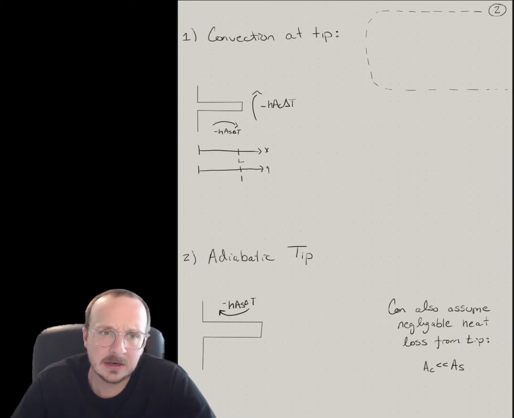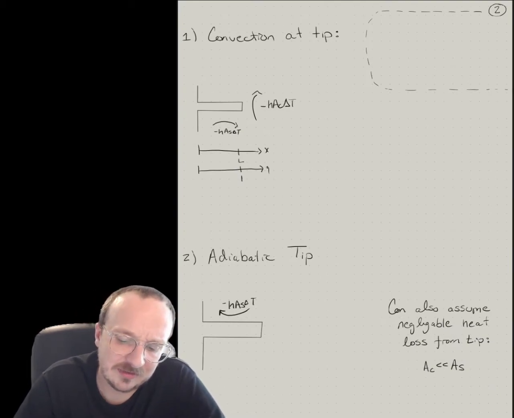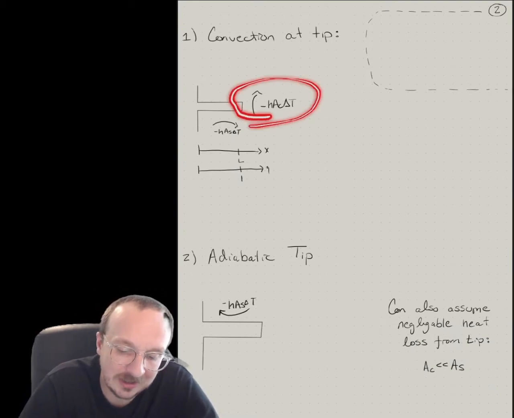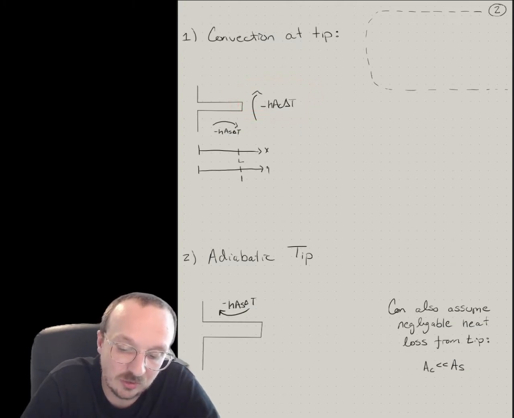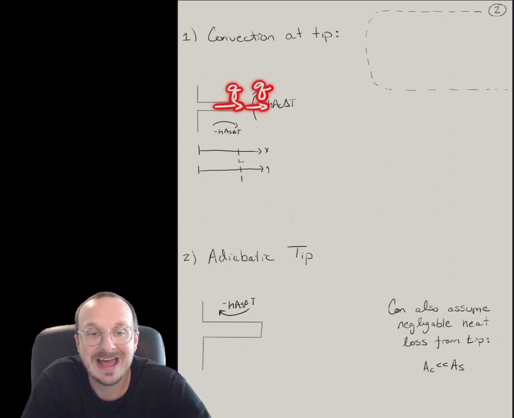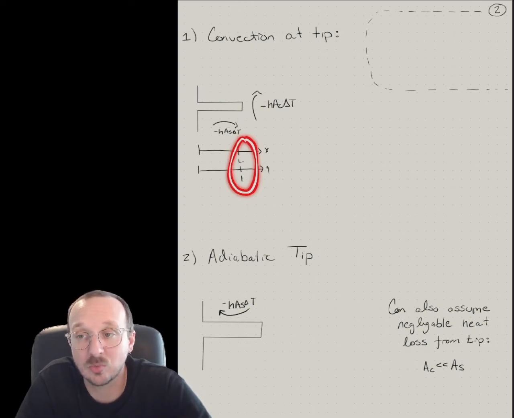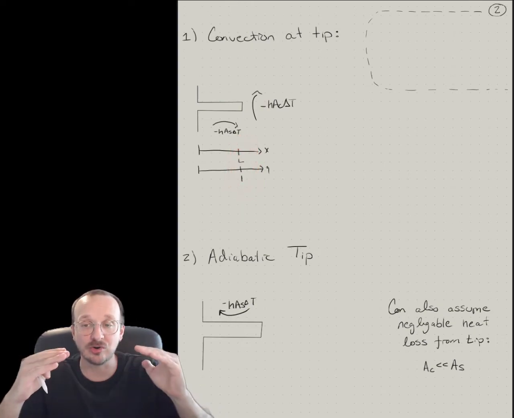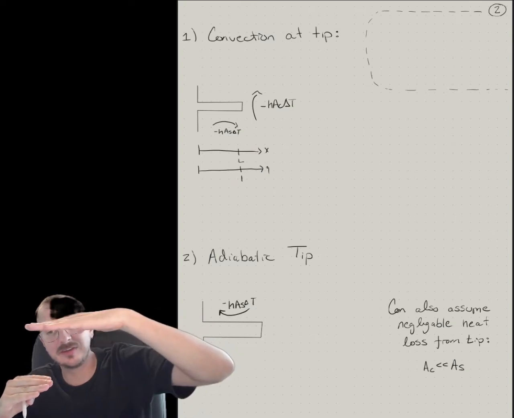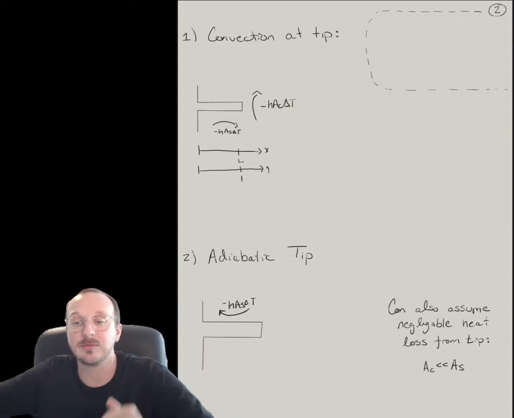Okay. So what is the expression for Newton's law of cooling at the tip? Okay. So what we need to do is we need to say conduction Q equals convection Q, heat transfer rate, at x equals L, which is the same as z equals 1. Okay. So we need to say there's no generation. So energy getting to the tip of the fin equals the energy leaving the tip of the fin by convection.